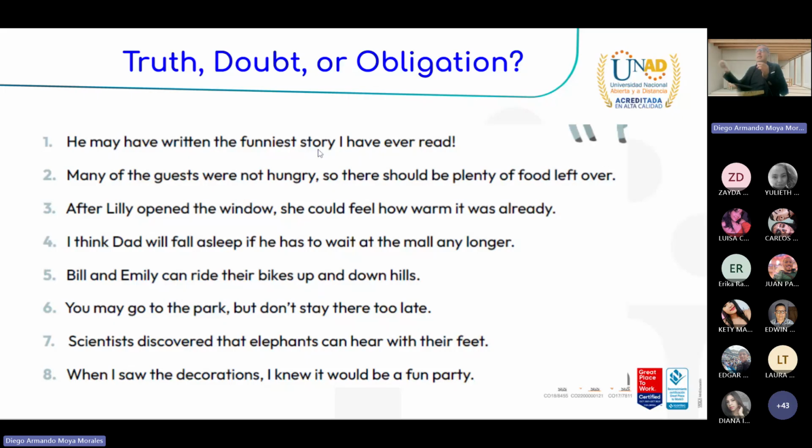What is the idea? What is the meaning that this sentence wants to show you? So please go ahead with all the different sentences, and let me know what you understand. How can you understand the function of the modal verb in these particular sentences? Okay, so let me read you in the chat. Please write down the number of the sentence so we can know the one that you're specifically talking about. And I can read you right here in the chat.